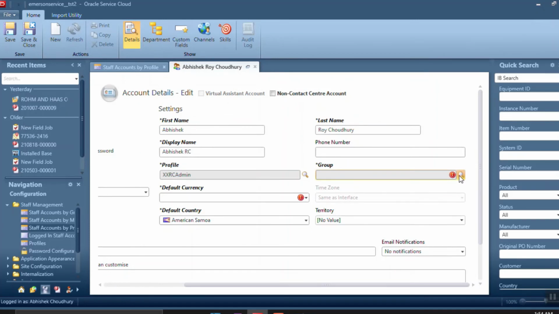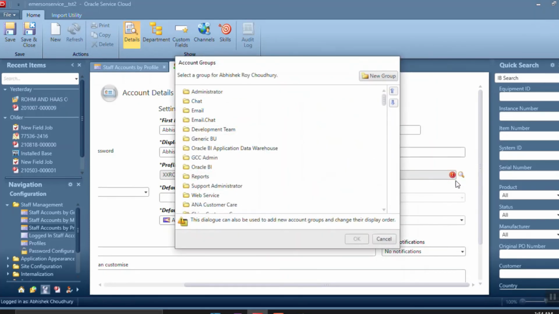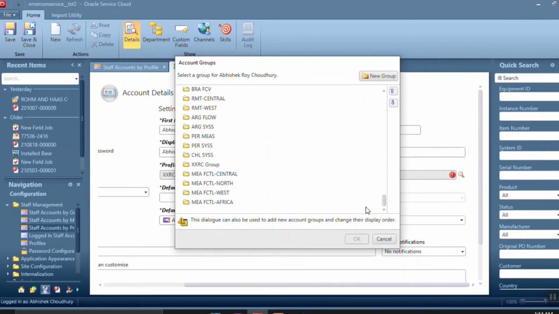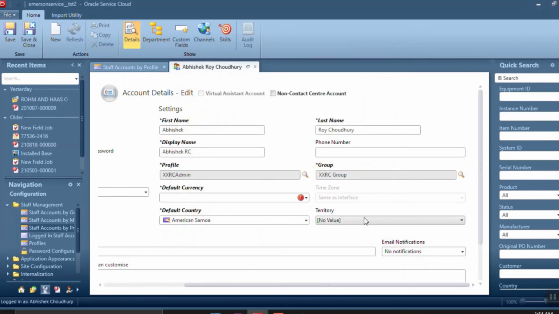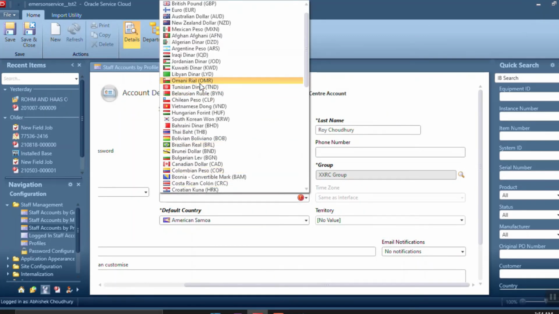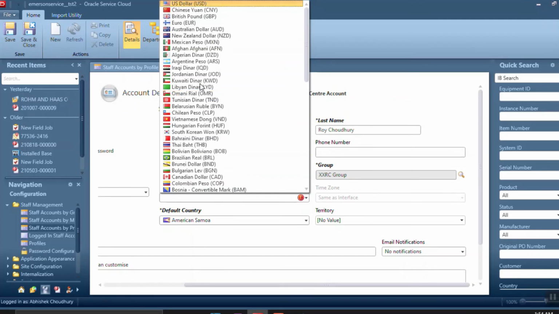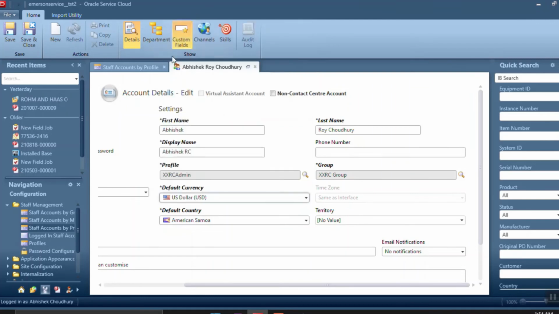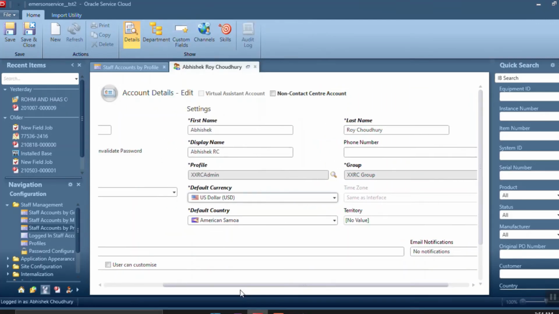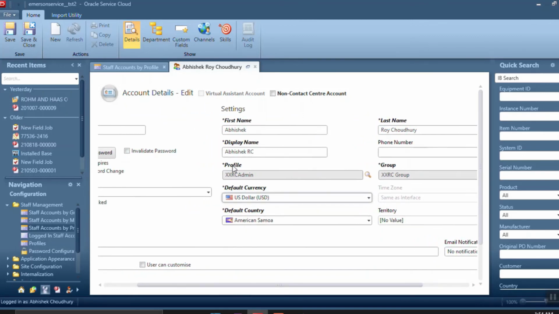Group is something that we can create here, so I'm keeping XXRC group here. Default currency, let's make it US dollar. These are mainly used for activities like that, mainly our profiles and the group. Okay.